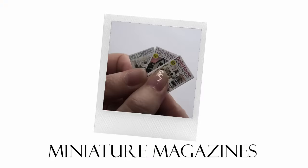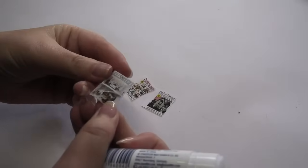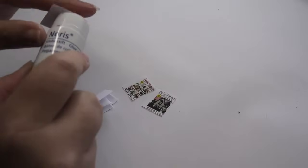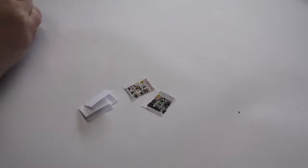To make some miniature dollhouse magazines, I printed some scaled down covers and glued them to some folded paper. These are super easy to make, and I thought they would make a great addition to the room.